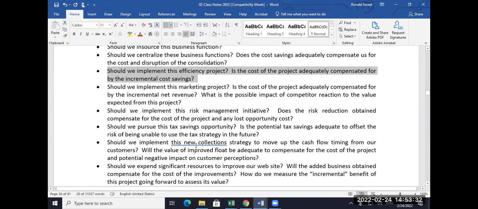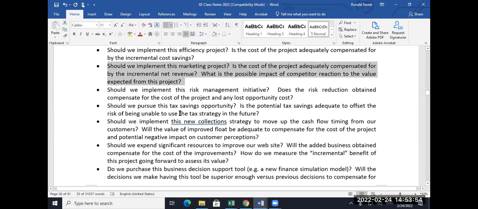Maybe HEB says, inventories, our employees hate doing that, it's expensive. Why don't we just have robots come in and do our inventory from 2 a.m. to 6 a.m.? They don't complain, they work nonstop, they're very, very accurate. Why not? So maybe HEB is doing that. A marketing project, some of you marketing majors: how much extra income will we get? What's the reply rate? Those kinds of things. What would a competitor do?